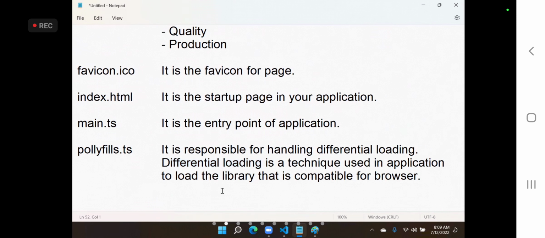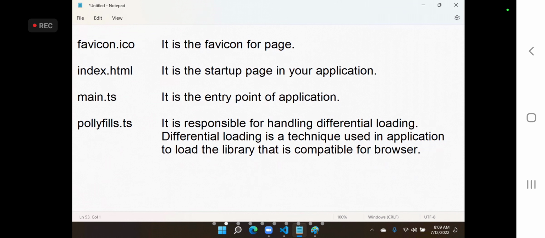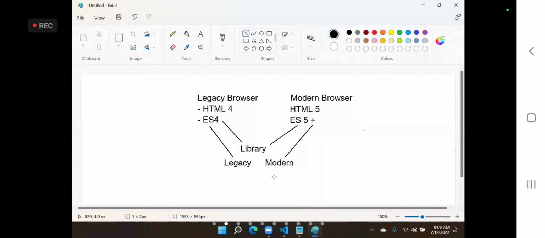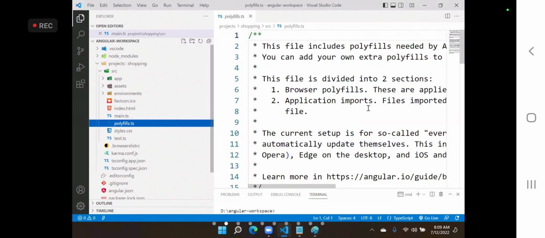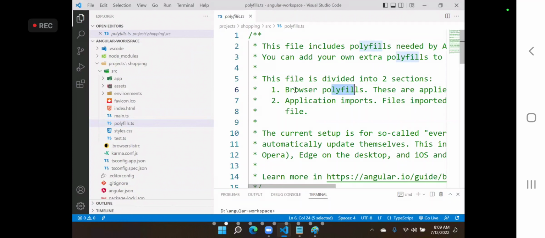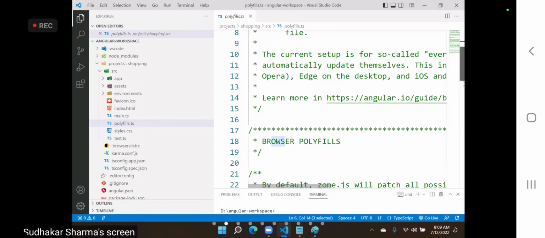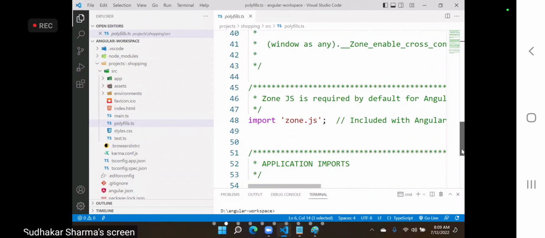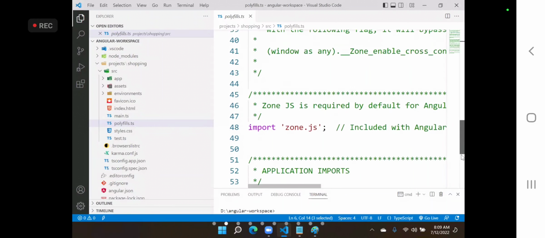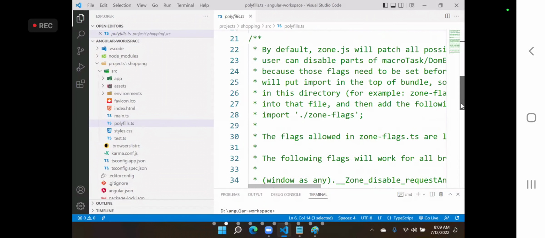Polyfills is responsible for loading the library that is suitable for that browser. It reduces browser compatibility issues, right? You can see polyfills always tells about browser polyfills, which means it will load according to the browser. Whatever configurations are needed should be defined here.